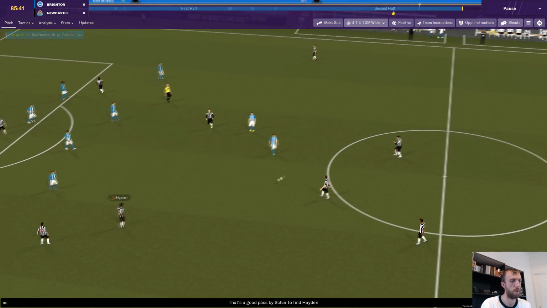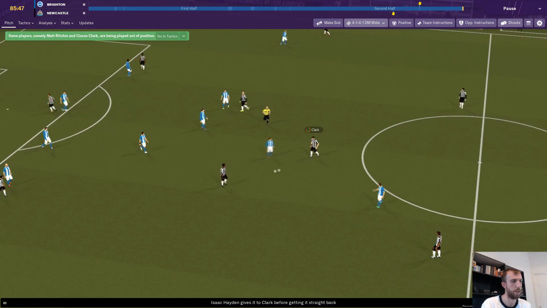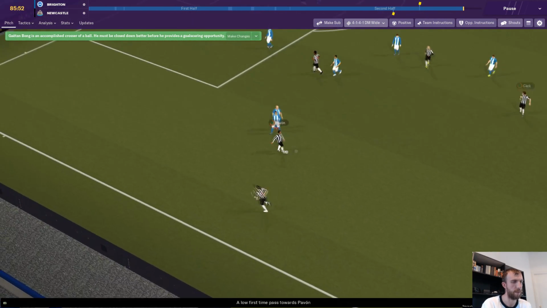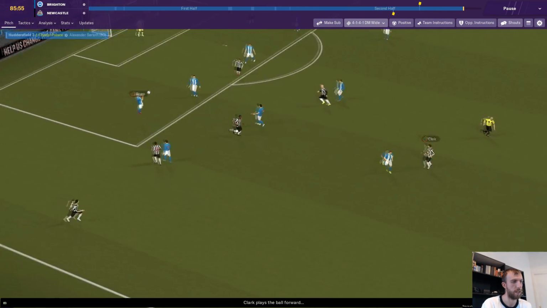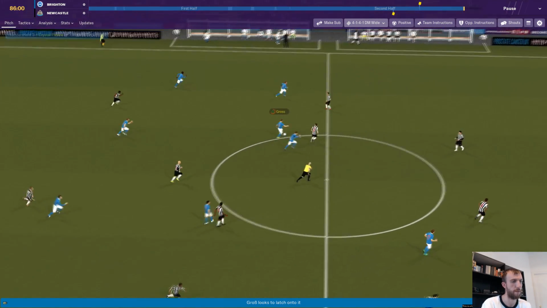But here's Fabian Schär with a free kick for us. He finds Hayden, playing that a little further forward. I know they're out of position. Thank you, game. Clark finds Hayden. He spreads out wide. Here's Dummett. You're going to find Pavon. Could have played that to Dummett again. He didn't. Clark pings it forward. It goes nowhere, and that might be why he's a centre back and not a midfielder.